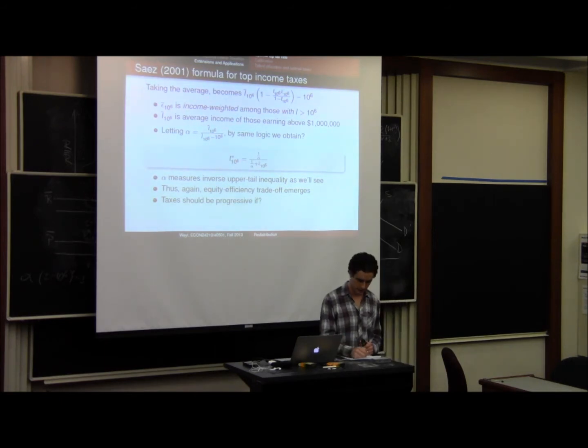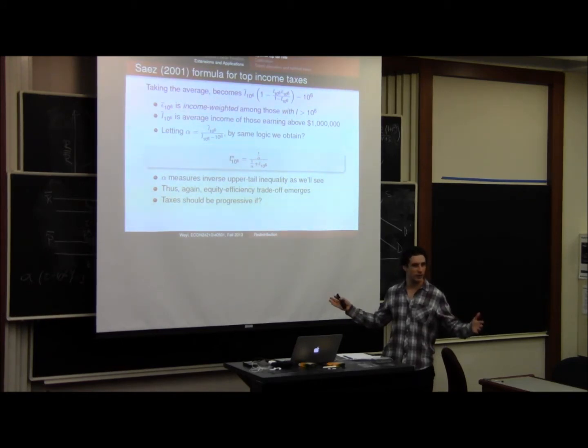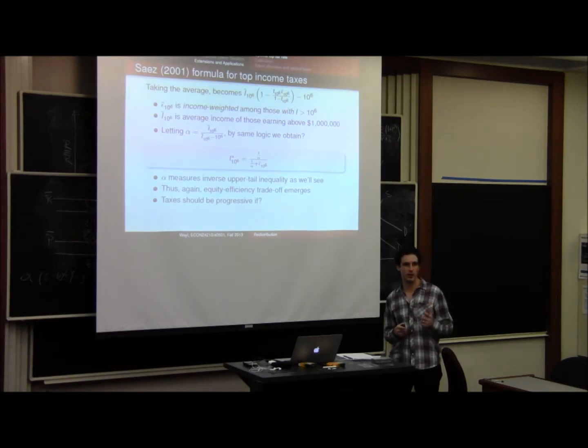Sure. Anyone else want to? Yeah, Jack? We can see that this looks a lot like the previous tax rate. Just replace 1 over alpha with sigma t. So if 1 over alpha is larger than sigma t for the rich population... Exactly. So what this is basically saying is if income inequality is higher at the top end of the spectrum than over the distribution as a whole, which obviously in the United States we've been seeing that's been growing, right? So that suggests that we should be making the tax system more progressive because inequality at the top end relative to the middle is growing.